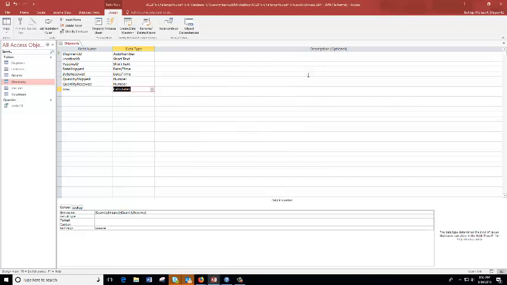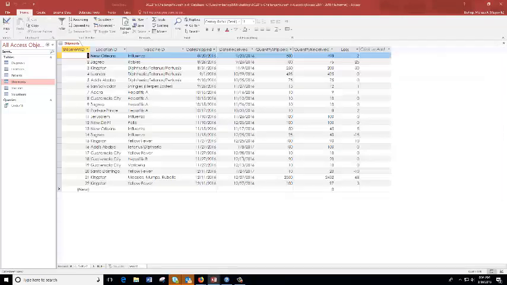And so that's all we need to do for step A. Alright, for step B, we want to display the total row with the sum for both quantity shipped and quantity received fields. So to do that, we want to switch back over to datasheet view. And again, anytime we're switching views, we're probably going to get the pop-up to save the table. So it's a good practice to just get into saving the table frequently.